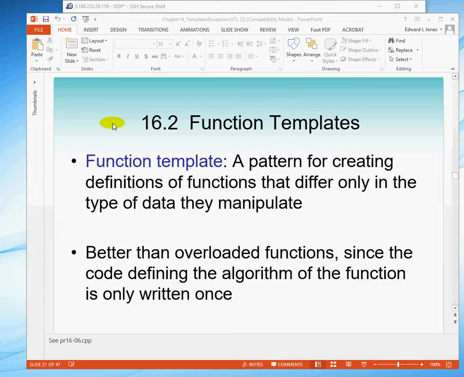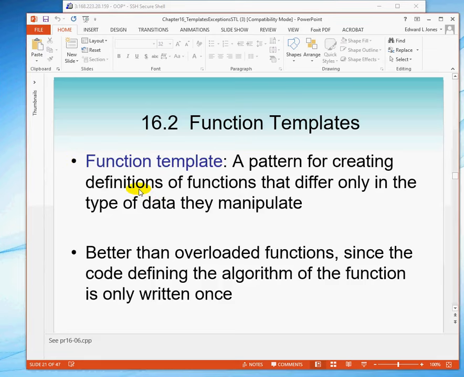When we write certain functions, we are keenly aware that the code may be the same, but the data types are different. Consider, if you're adding two integers, you must pass two integer arguments. If you're adding two floats, you must pass two float arguments, but the code where you perform the addition is exactly the same. So I want to introduce you to the ability to write code that works regardless of data types. These are called function templates, and they are basically a pattern for creating function bodies that differ only in the type of data they manipulate.